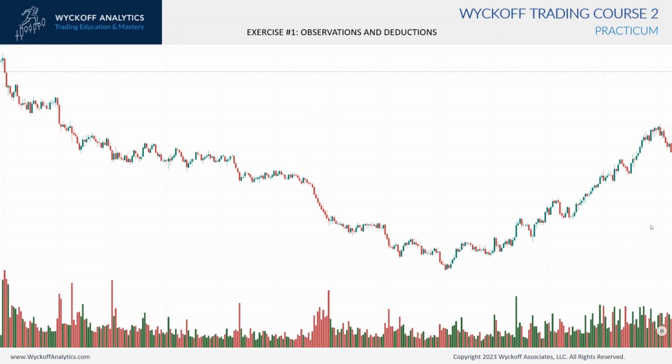Okay, and here is the solution into the end of the session. So we probably still have an opportunity to add here. This was a pretty easy move to the upside. Demand is definitely in control all the way into the area of the first breakdown. Nothing really happens, the price just goes through. So what does it tell us? Still bullish, and this still suggests continuation, this strength.